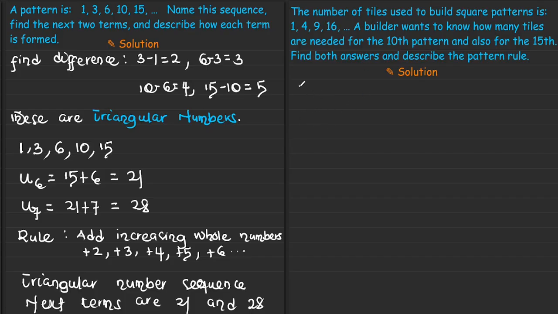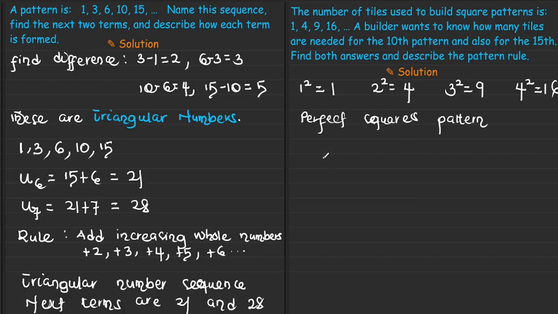And that is to say we have a 1 squared, that gives us a 1. Then we have what? A 2 squared also, that gives us a 4. And for the 9, you have a 3 squared, that gives you a 9. And then finally for the 16, we have a 4 squared, which is what? A 16. So what pattern do you see? It is perfect square pattern. A perfect square pattern. And for perfect square pattern, what does it mean? It simply means for every term, we have what? N to the power 2. That is the general rule for what?